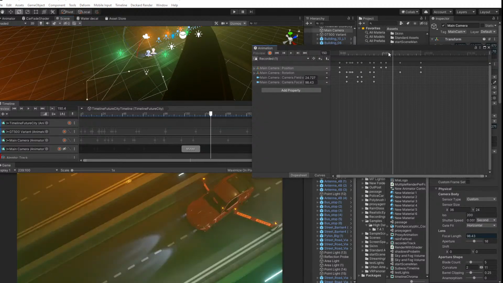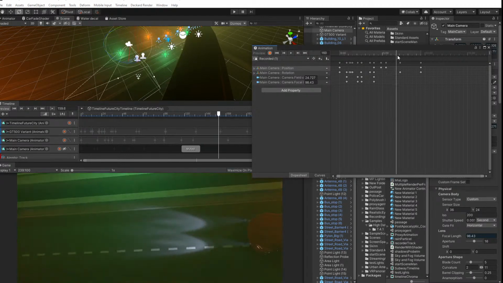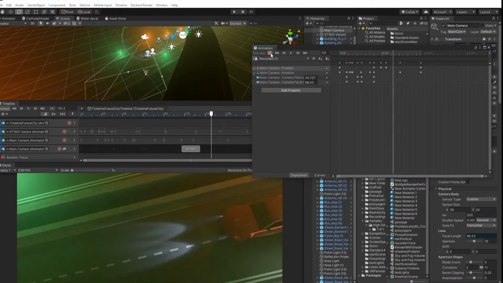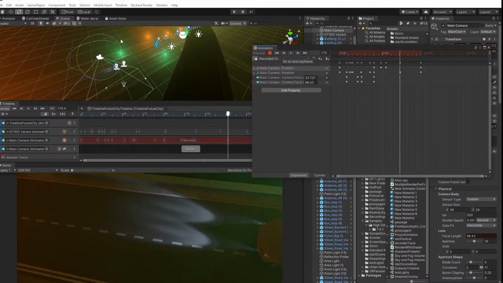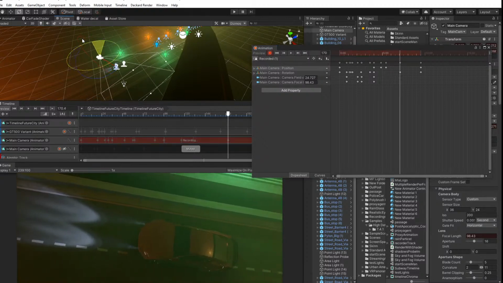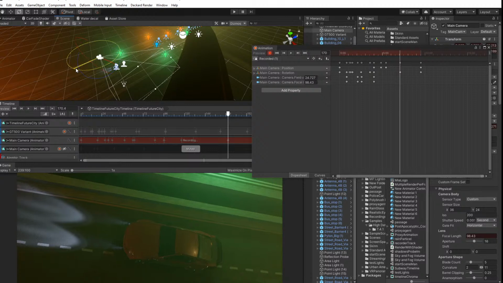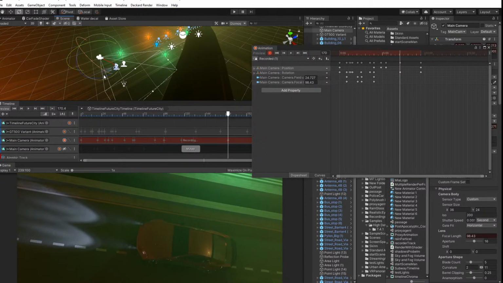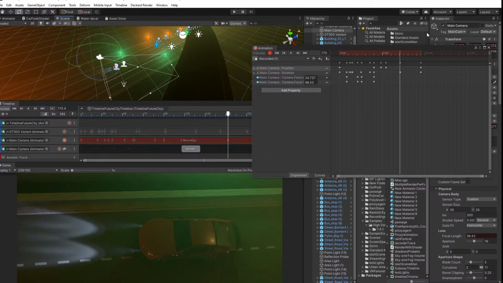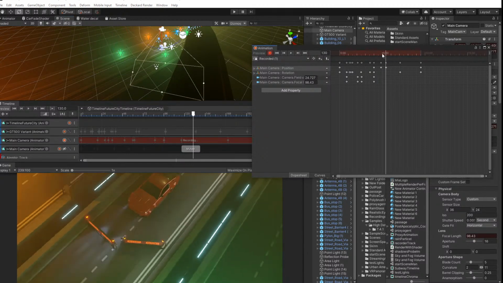Okay, and this should. No, wait. Ah, no, I'm sorry, I forgot to. Yeah, this is an ugly thing about keyframes when I'm animating with keyframes, that you forget maybe to. Okay, so.